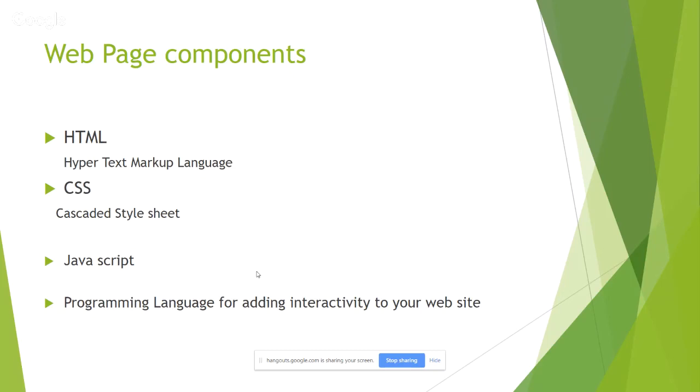And JavaScript adds the interactivity to your web page. For example, if you want to add information or submit or upload a photo, these functionalities are called dynamic actions that happen on a web page. So JavaScript is used to add interactivity to your web page.